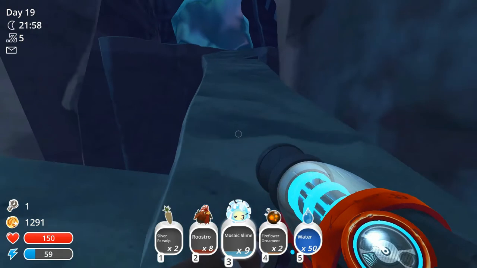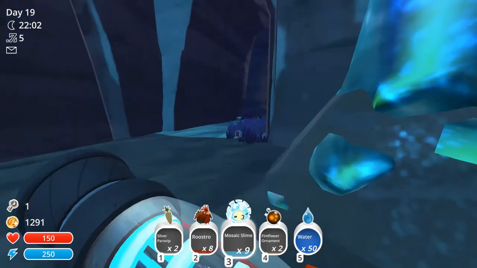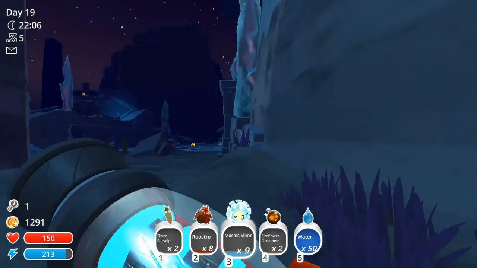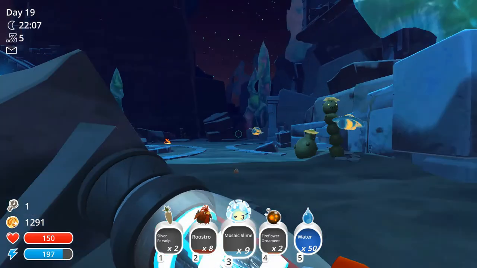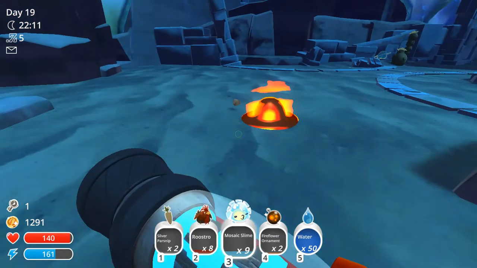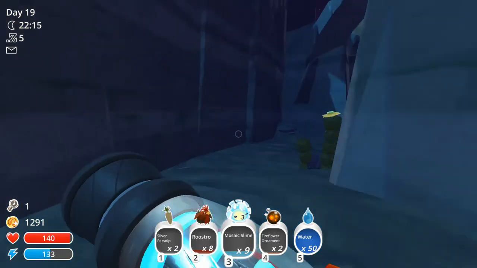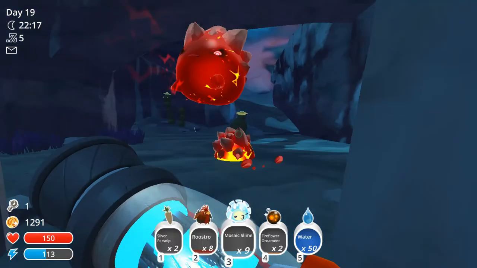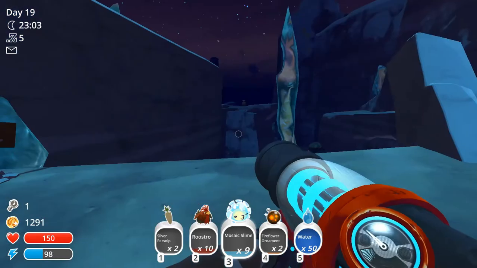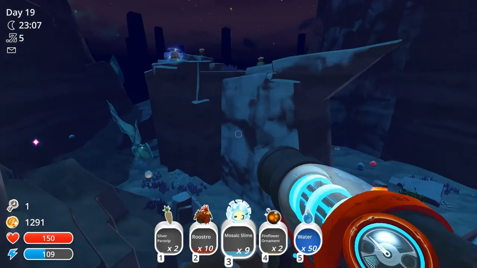I found another way up. I was able to find my way. So now I'm here. Beautiful. We have a little fire slime. Ow! Evil. Those fire slimes are evil. Okay, let's just go through here in hopes that it's the way home. It's probably not. So I'm still able to find my way home, but something that I was able to find was this.